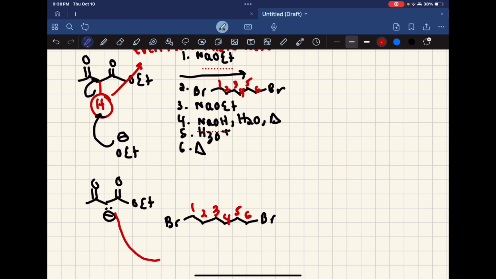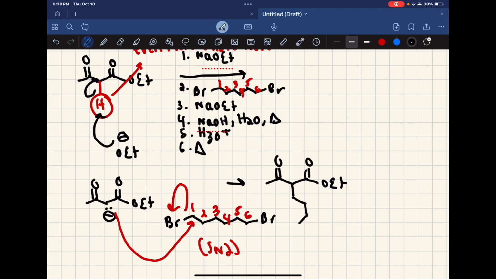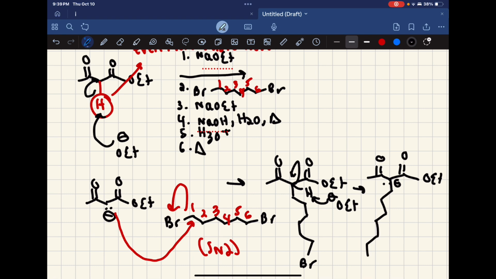So let's show that mechanistically. That nucleophile hits this electrophilic carbon adjacent to the halogen, and it displaces the bromine. So this is an SN2. And the result is we have officially alkylated at the alpha position. So 1, 2, 3, 4, 5, 6, bromine. Now, step 3 is basically exploiting the other acidic proton, so we can deprotonate there, form the anion, and then that anion can close in on itself and displace the other alkyl halide. So that is an SN2. The result of that transformation is a structure that looks like this. Okay, so that is the result of steps 1, 2, and 3.